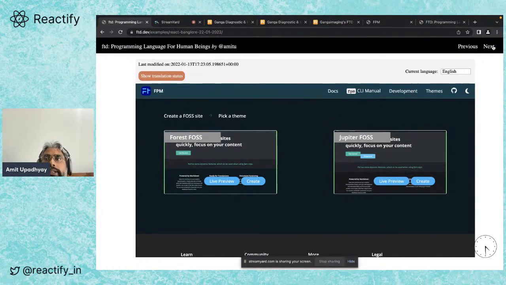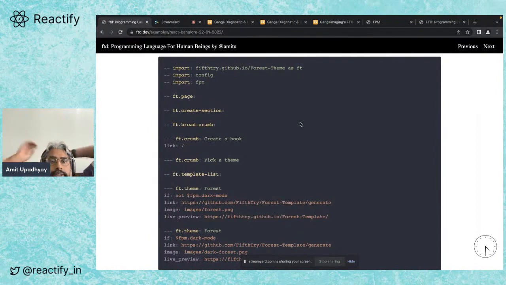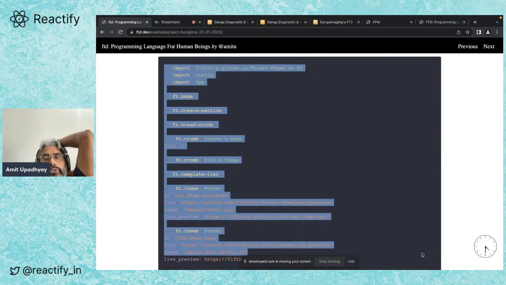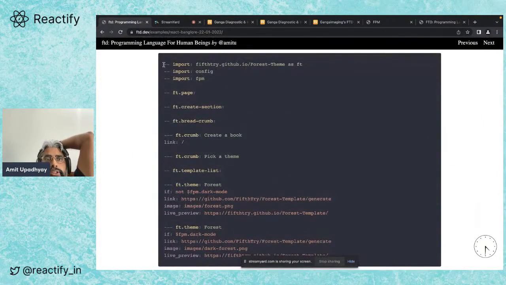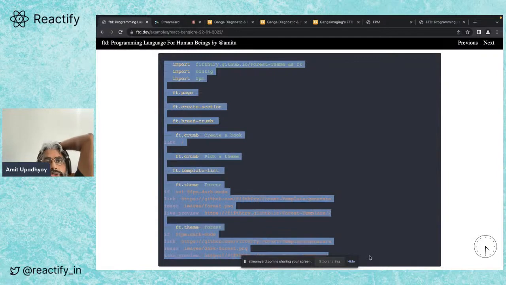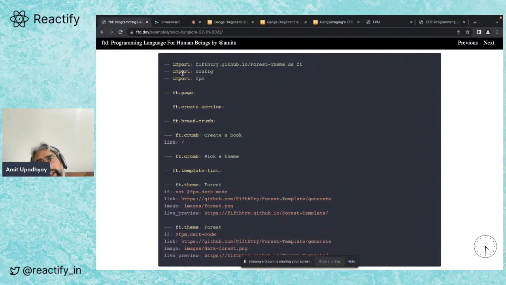So let's look at the source code to see. So far, those were the demos, but this is the actual source code of this page, right? This entire page that you see is rendered from this source. We have this import syntax. You can import packages, so you can write your stuff into multiple packages. Here we are importing everything as FT.